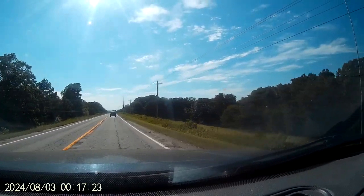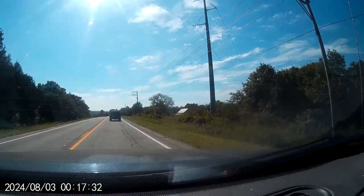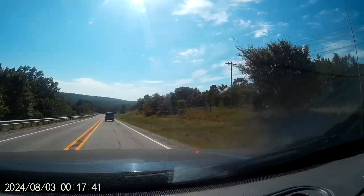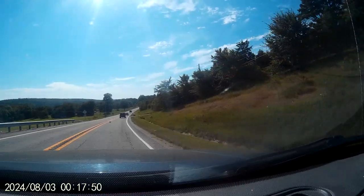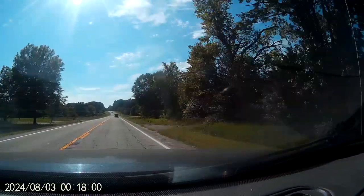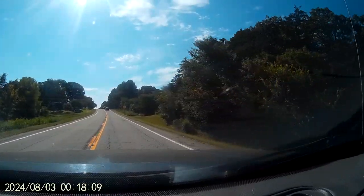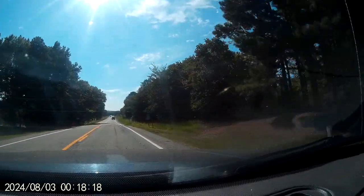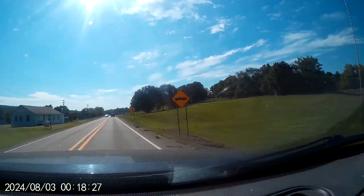Man, I can't believe it's August 2nd and everything is just green and growing. Another road gator. Oh, we're slowing down again. Nobody can do the speed limit. They're scared. Probably nobody on this road's gone almost 200 miles an hour. But me. All jamming on their brakes. They're already doing less than the speed limit.